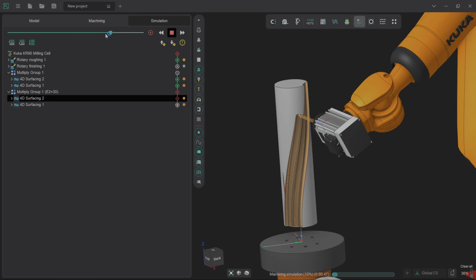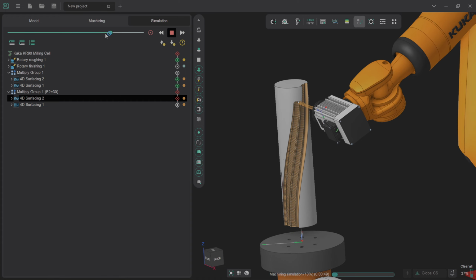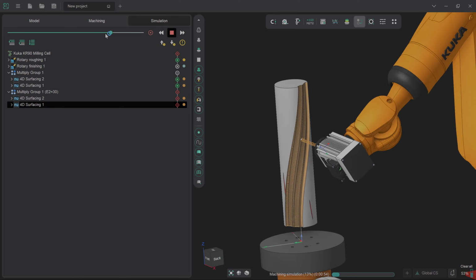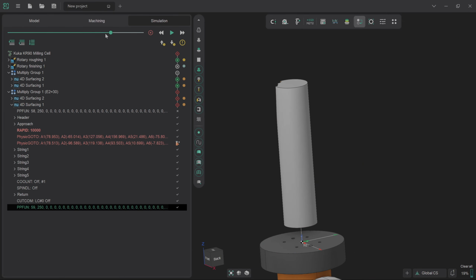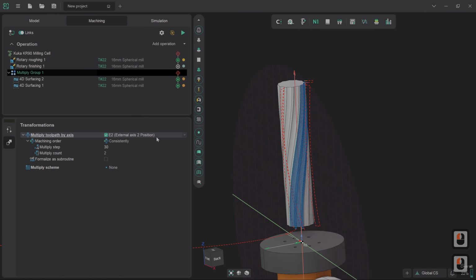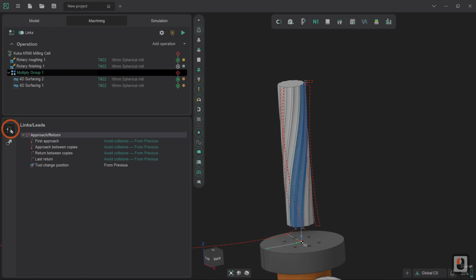However, we can see that that deep curve has now been copied across, and we've got two iterations of this just fine, and we've got that morph operation again just cleaning up, and everything's come through. So we've got a couple of gouge complaints there, but nothing serious. So what we can do here is take a quick look at the multiply group settings. So we've got link and lead control within the multiply group itself, and we've got avoid collisions already defined. However, that will be predicated on everything having been cut in the roughing path as well.